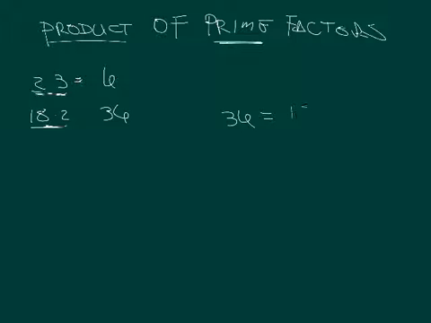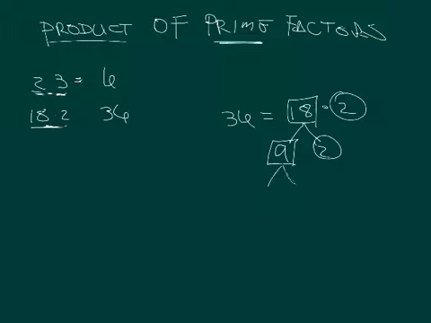So, even though 18 times 2 is 36, 18 is not a prime number. So what I have to do is I take 36 and I find two numbers multiplied together to give me 36. In this case, again, 18 and 2. Because 18 is not a prime number, I've got to find out what two numbers multiplied together give me 18. So 9 and 2. Well, 2 is a prime number, so this 2 and this 2 are both prime numbers, but this is not a prime number.